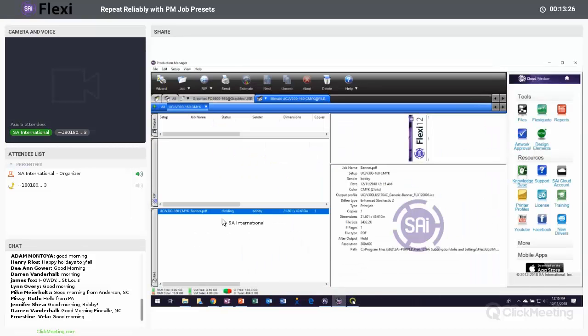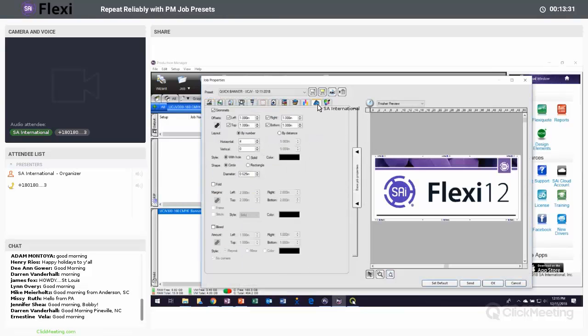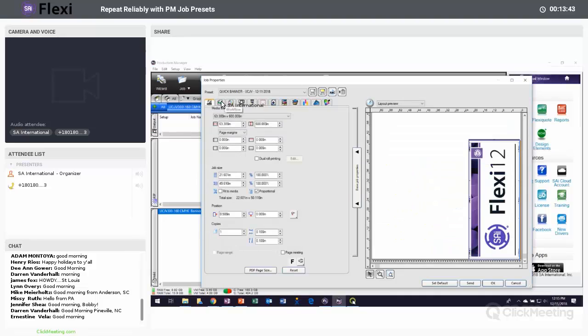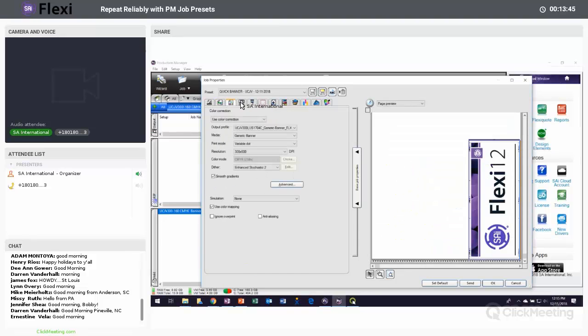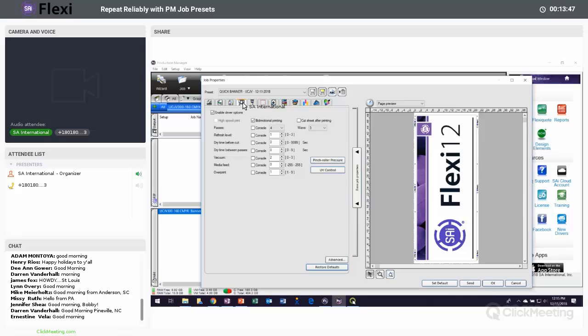So now in my production manager, you'll see I have one job sitting here, and there's all of the details on this. So when I open this up, my banner tab should automatically hold all of those settings that I chose within my preset. So here's my grommets, 4 top, 4 bottom, so it actually pops those on there. So presets, pretty simple. It's a matter of just playing around with these, learning some of the details of how to set these up.